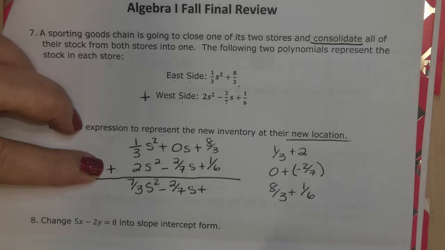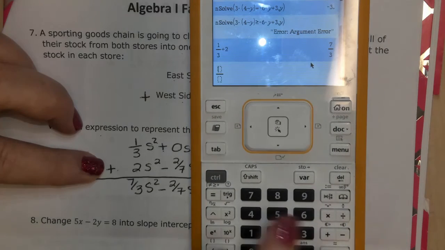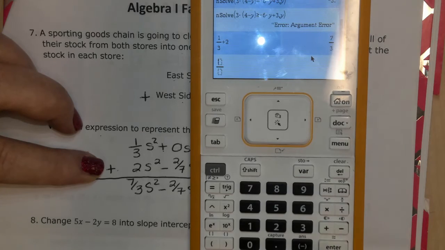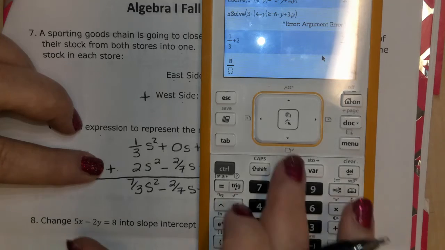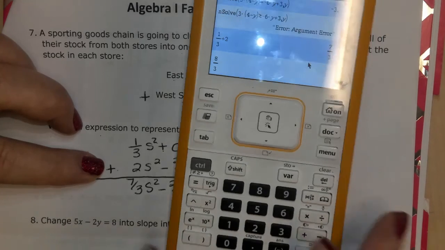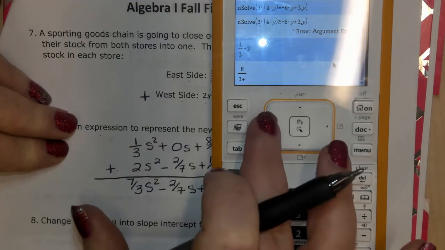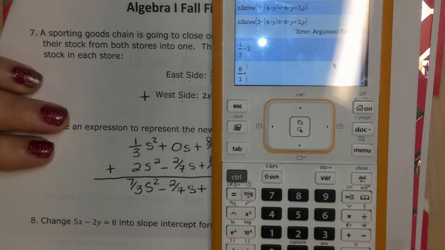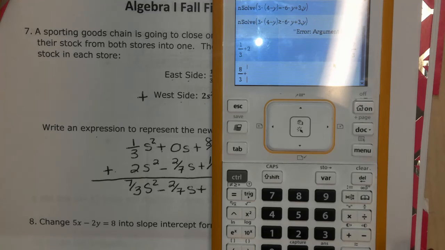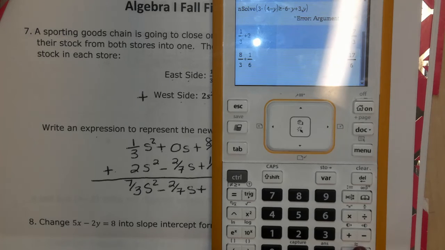And 8/3 plus 1/6. Control, divide. Oh, there's your control. There's your divide. As you can see, there's a little fraction thing above it. So I need 8/3 plus 1/6. Oops. Arrow out. Now plus. And let me show you something. Did I need to do that control divide each time? Could I just do 1 divided by 6 and will that treat it as a fraction? Look, it sure did. It converted it for me into a fraction, and that's 17/6.